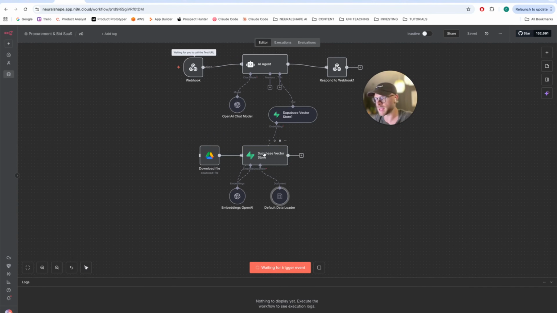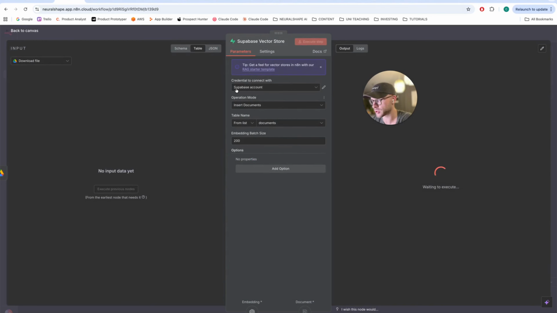Now here's the rather complicated, actually super easy part, how we set up the Supabase vector storage. This is the module. Yet again, as with everything on N8N, we need to set it up with the credentials. Once we have set that up, it's fairly simple to connect it, generate the table, or in other words, the vector storage, the database, and then fill the database with all the vectors coming from the embedding model. That's exactly what the next steps are.